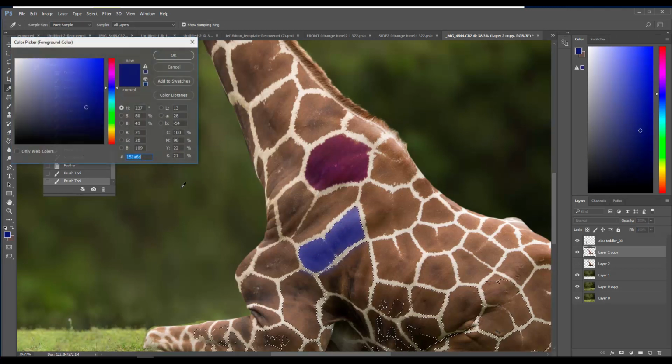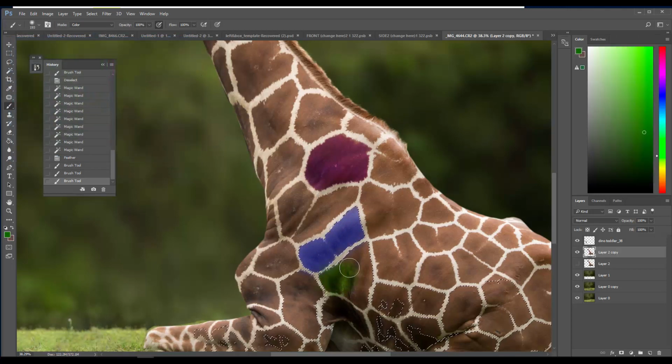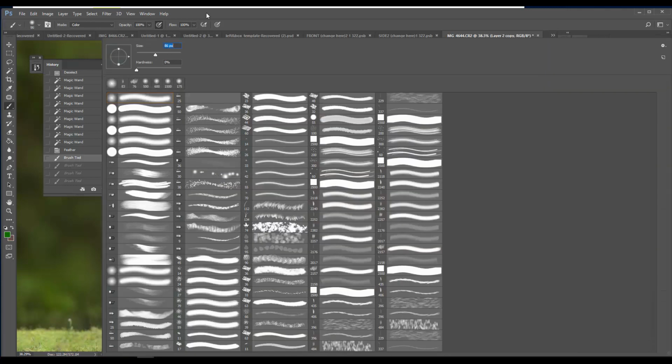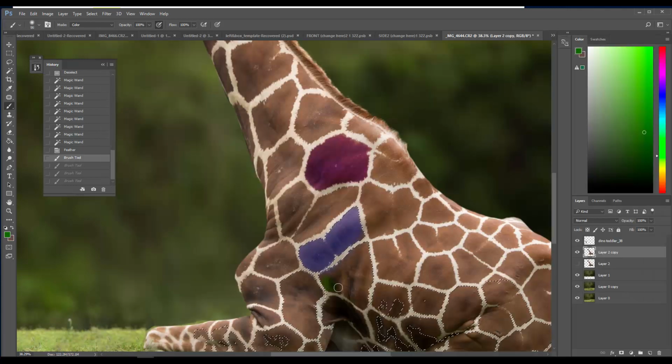Not bad. Let's go into green. We'll just go right underneath it and do the one under it. Ooh, see how it's gone on to that? I wasn't paying attention to what I had selected. So let's decrease that brush size and just be very careful around it. There we go.